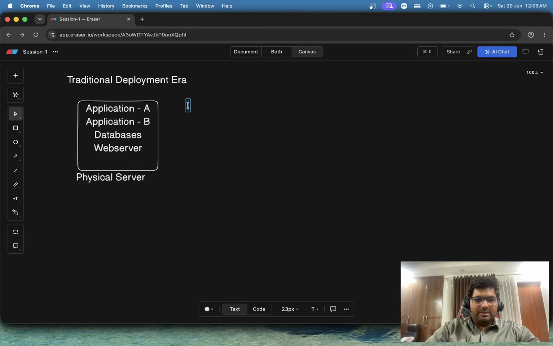So what happens at a particular time? Application A receives 90% of traffic. So at the time of receiving 90% of traffic, what will happen to the physical server? It will start consuming all the resources available in the physical server, which will definitely have an impact on the other services running in the physical server.